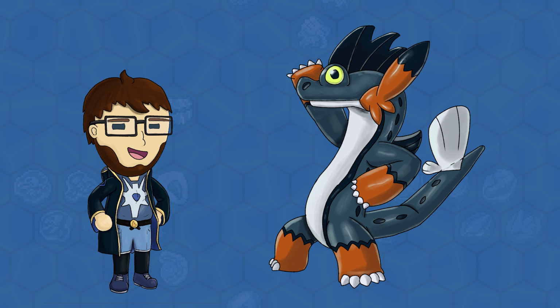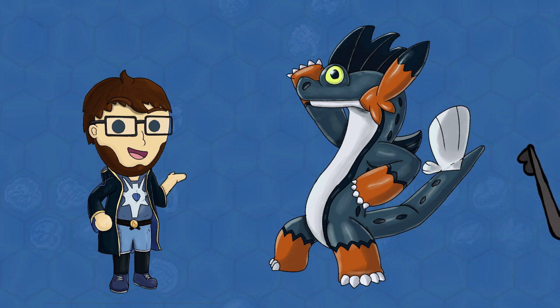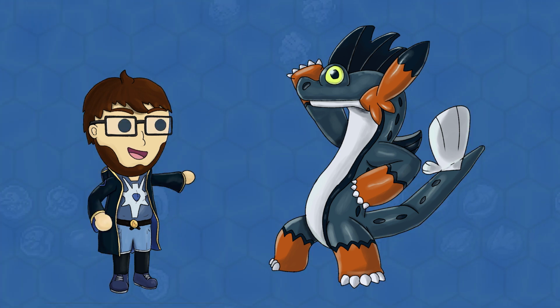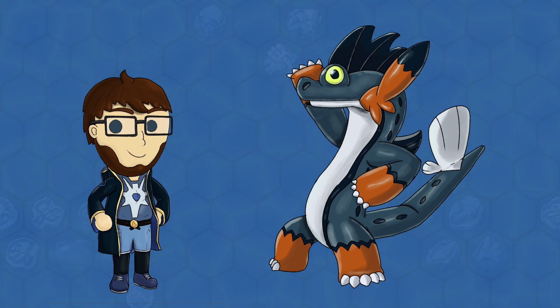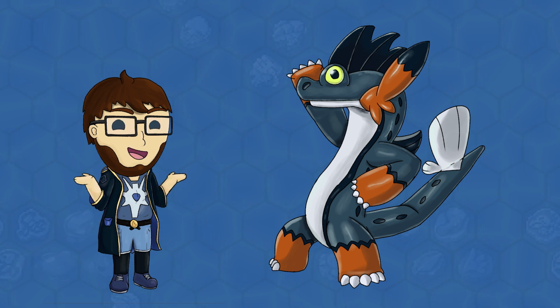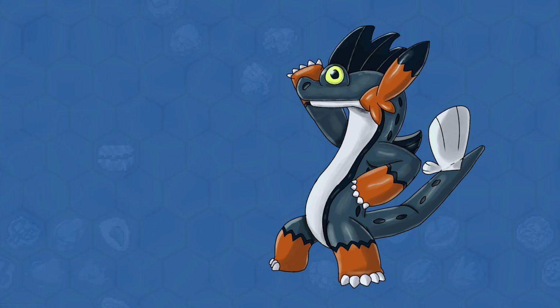Anyhow, if you haven't caught on yet, this is based on Cat Van de Poel's dancing Toothless meme, which in turn is inspired by the older dancing gecko meme. I went with this pose for the obvious reference, but also because I found it very lively and striking. It's a very strong silhouette. So yeah, what do you think of this being a separate evolution of Mudkip? I mean, I'm still a Swampert fan, but I hope Dunfer has some fans of its own.